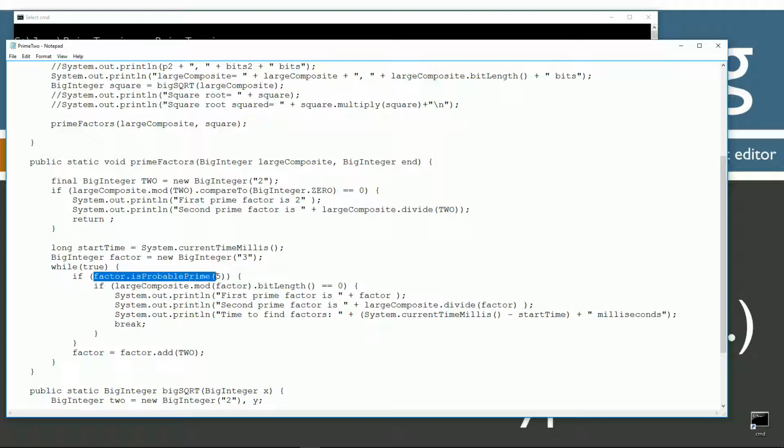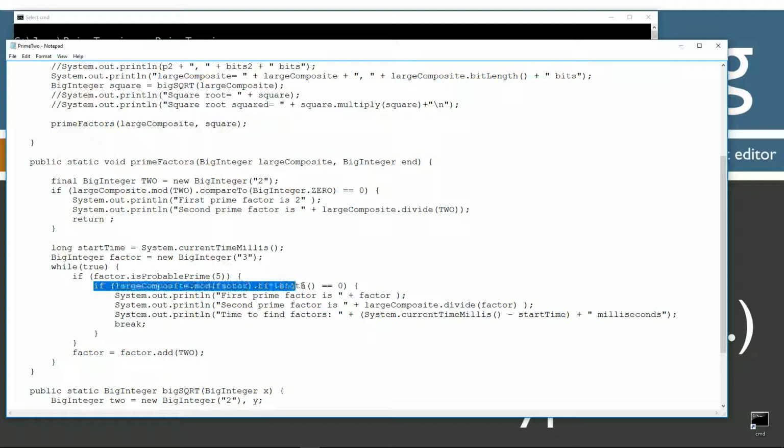So we're checking to see if this number right here is probable prime, which we start off on 3, and of course that's going to return true. Now what we do here is take the large composite number and invoke the mod method on that factor, so mod 3. Now instead of invoking the compare to method with big integer 0 and checking that, I'm checking the bit length of the value of the mod coming back. The bit length of big integer 0 is in fact 0 bits long, okay? Any other number, 1, 2, something like that, the bit length will be greater than 0. So this particular method happens to be significantly faster than doing a compare to and checking for the value equal to 0 versus 1 or negative 1, okay?